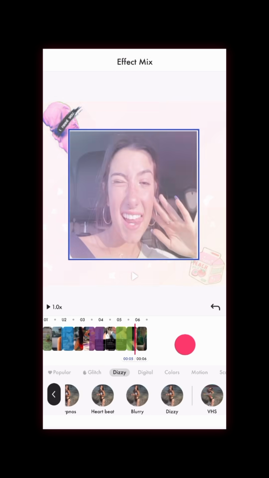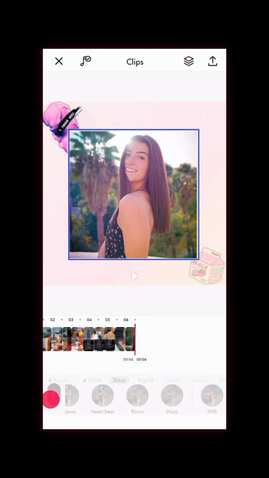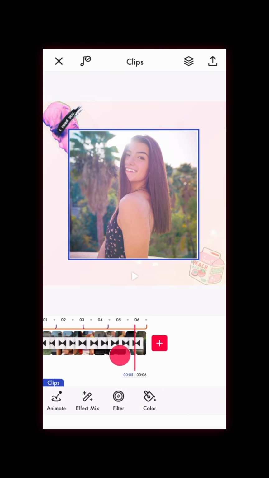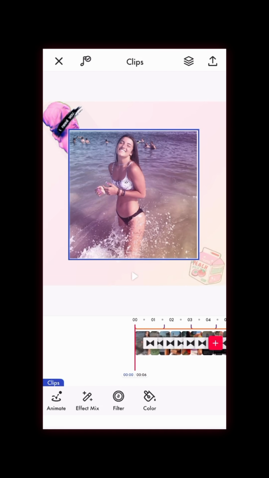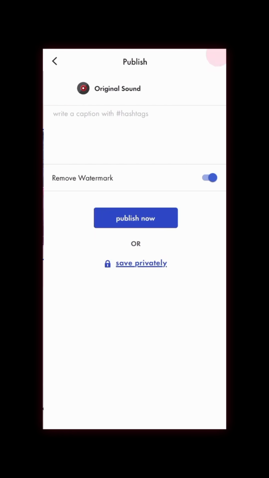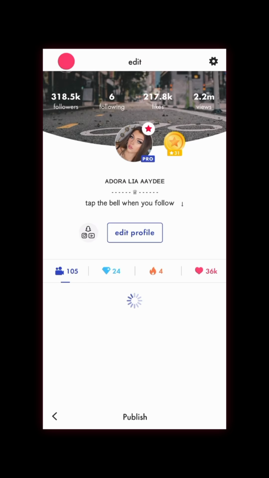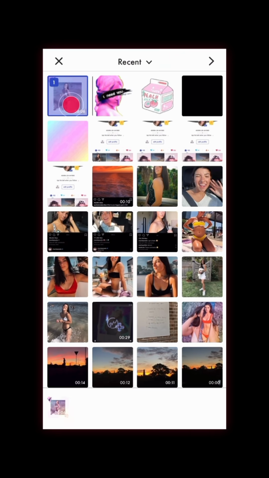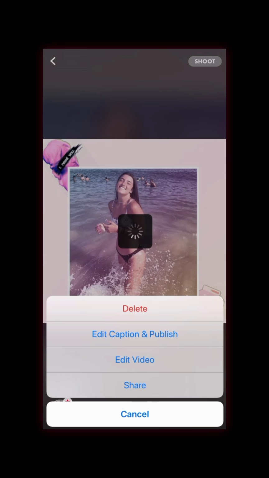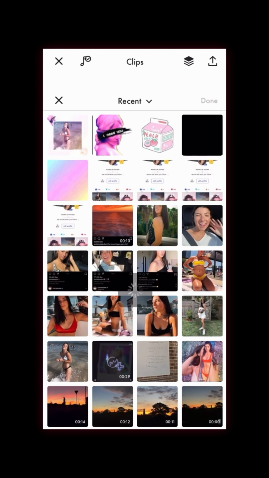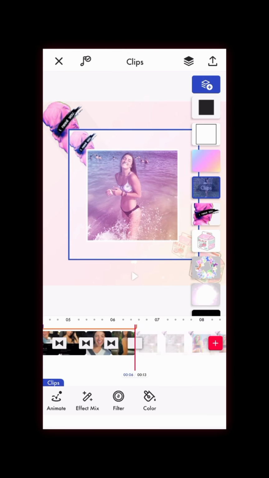Now we will be looping this video, so don't stress if you think it's too short. So once I'm finished, we will be looping the video, and I'll show you what to do. So all you want to do is tap the little import button in the right hand corner of the video and save it privately. And then you want to save it to your camera roll after that. So next you just want to import the video on the edit that you've saved private. So just tap edit video, go to the very end, tap the red square and import the video.